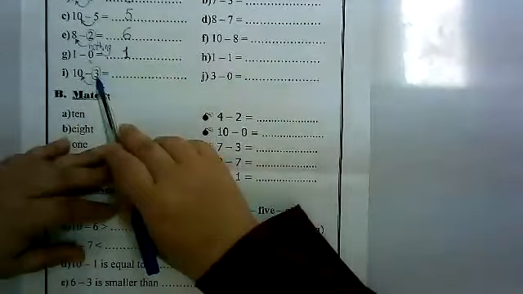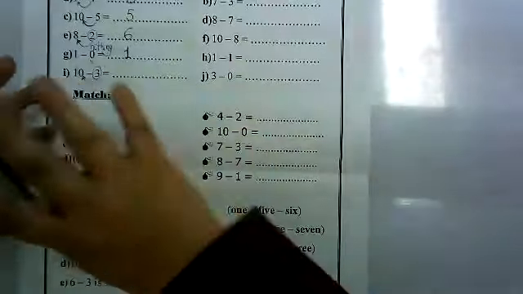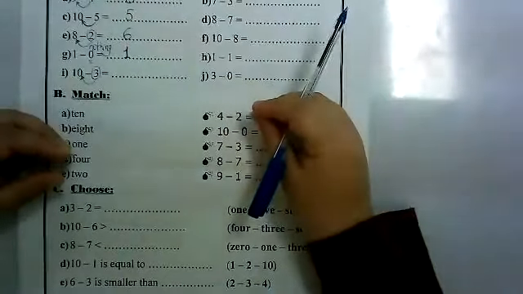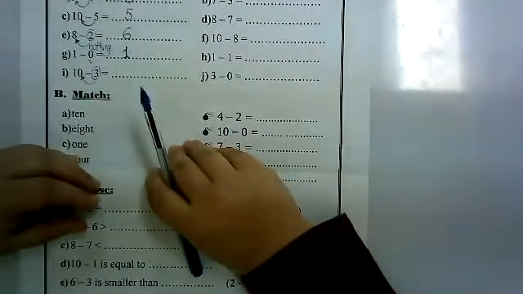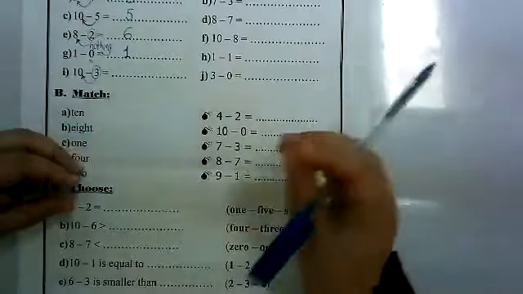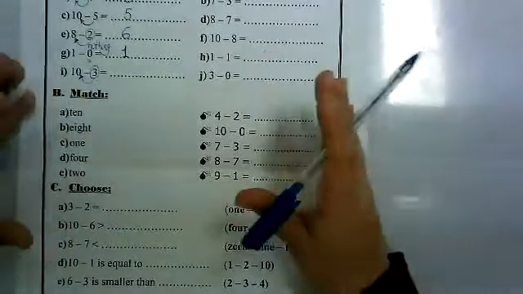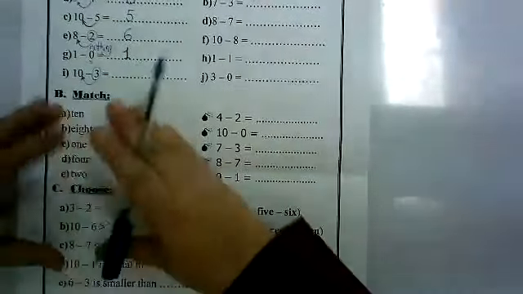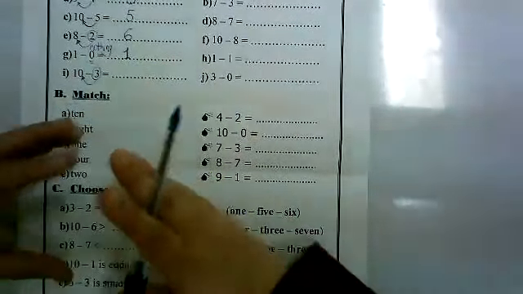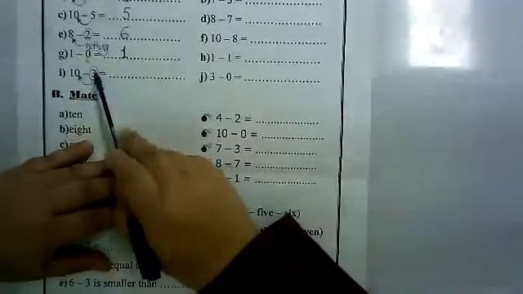In subtraction, I repeat again and again, count after the smaller. You count after the smaller because you take away money from the safe to buy something. You take money out of the safe, so the money is getting smaller and smaller, less and less. That's why we count after the smaller.